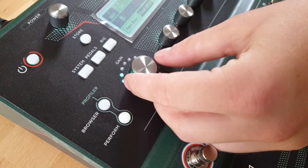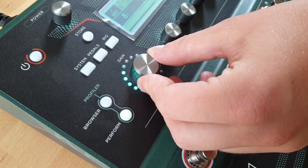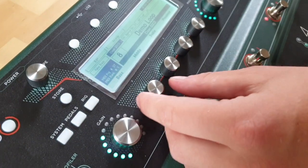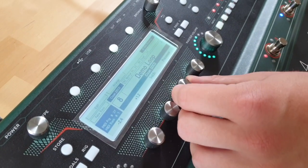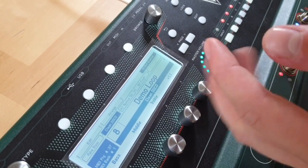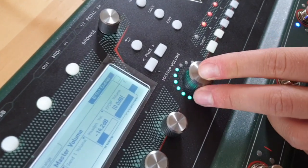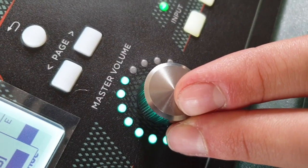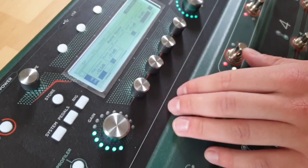We've got the input gain, so you control how clean the amplifier is running. Then if we come back, this acts as the bass knob, middle knob, treble knob, and presence, which is like air in the sound. Then we've got the master volume, which I've set up to only affect the monitor out and headphone out, but not main output. You can have it affect all of the outputs you want.